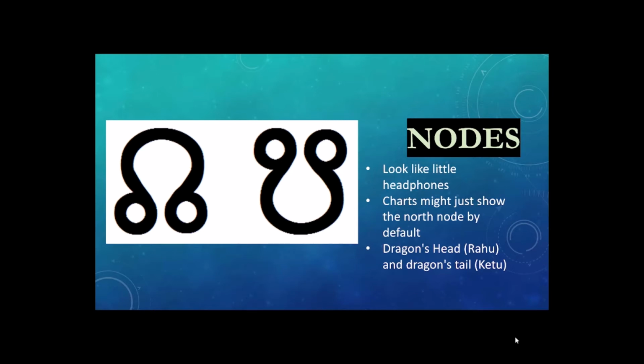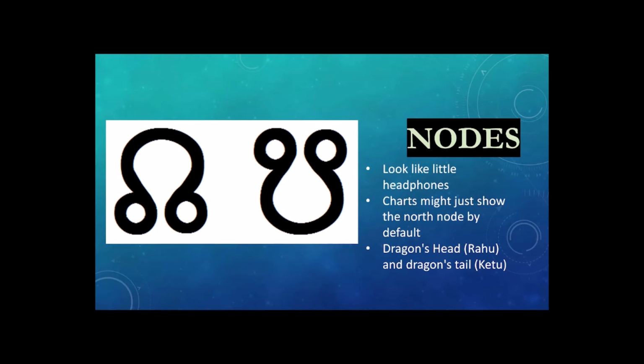Okay, so these are definitely not planets. These are the nodes, which you can call the north or south nodes, or Rahu and Ketu. The north node would be known as Rahu, and the south node is also known as Ketu. These are not planets, they are calculated points, and they kind of track where eclipses are going to happen or can happen.